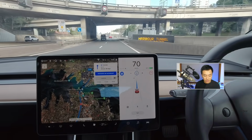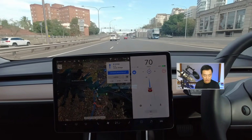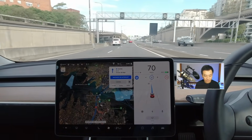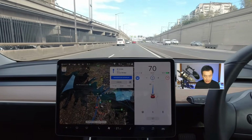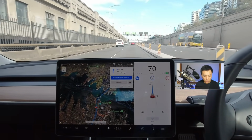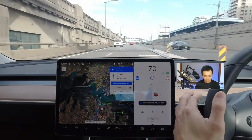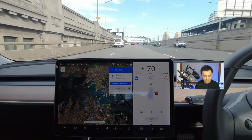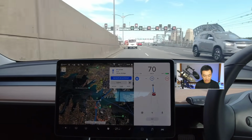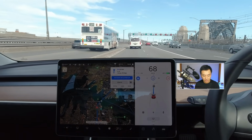So we're just passing North Sydney on our right there, and you'll see very shortly the Sydney Harbour Bridge with the North Pylon. On the map, you can see on the screen that we're about to cross water, and that's where we're about to hit the bridge proper. Okay, so the car is going at 70 kilometers an hour very nicely, and the car is suggesting I switch lanes, so I did that. Left stalk down, and then wiggle the wheel a bit, and the car will take care of the rest.